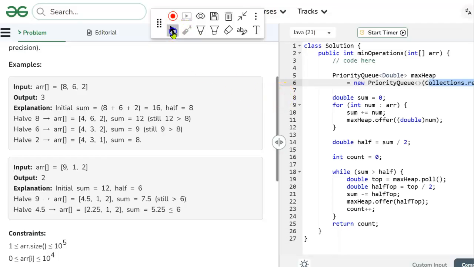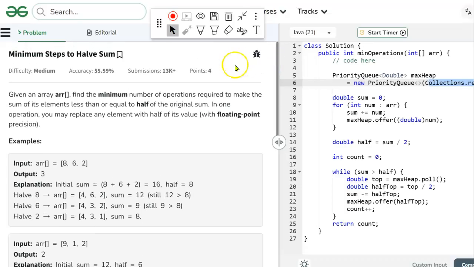You look at this and the instructions say add up all the elements in the array. That is your sum, and at each step you can cut one of those numbers in half, and you want to minimize the number of operations. So obviously you want to cut the biggest number in half.